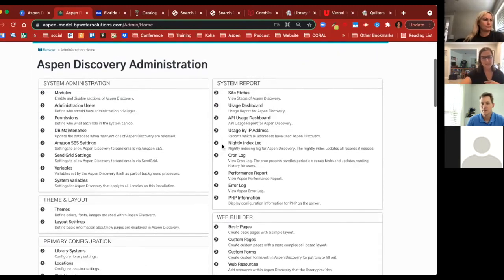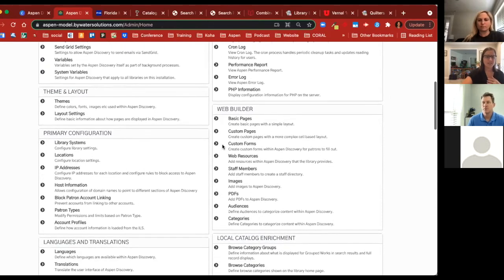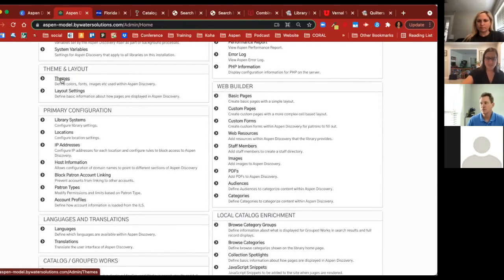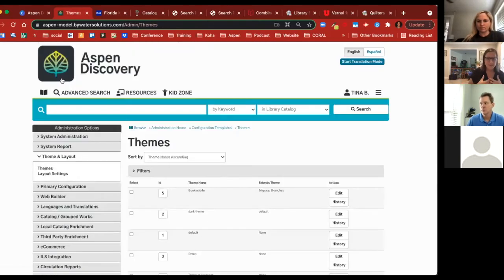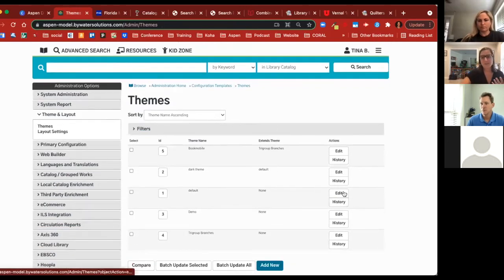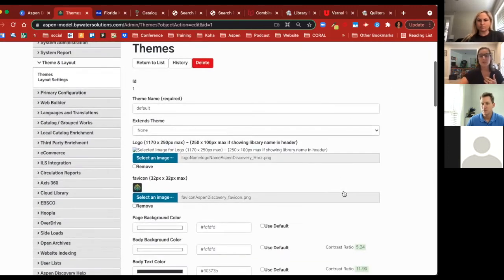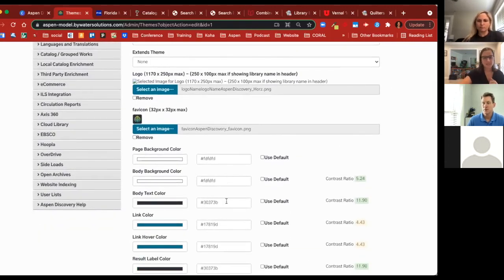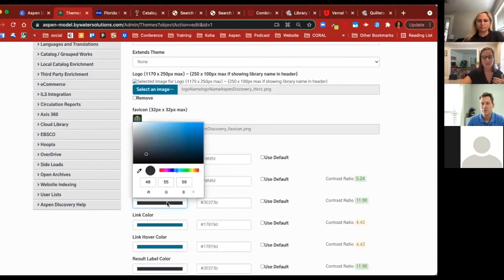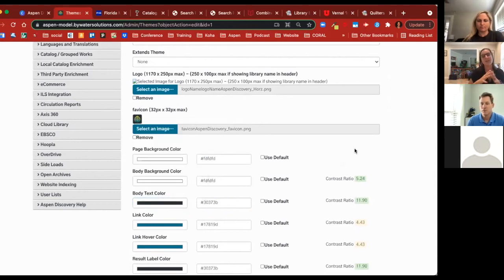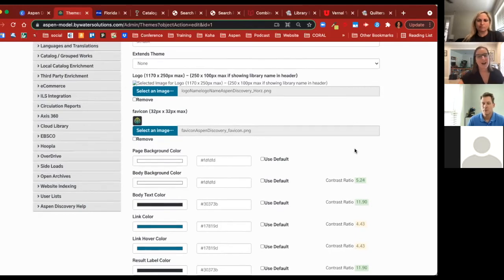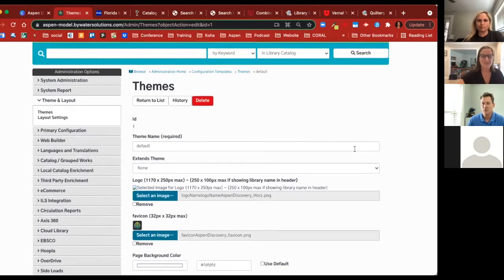Also within Aspen Administration, this is where you're going to see things like setting up your themes, bringing in that branding and those colors. And this gives you the opportunity to just see the flexibility when you're creating this, easily pulling in either your hex color or your RGB to essentially really make that Aspen Discovery interface match what your theme is in the system.